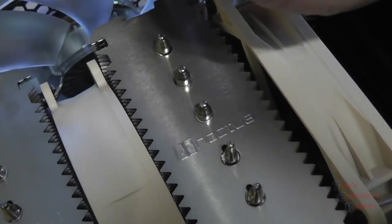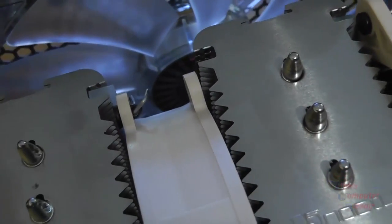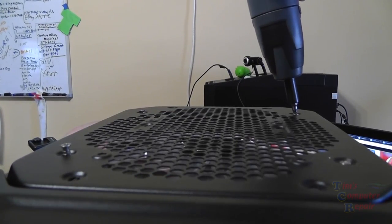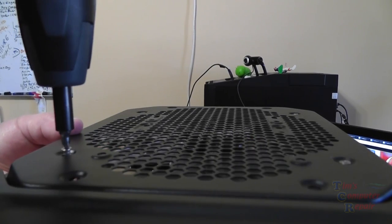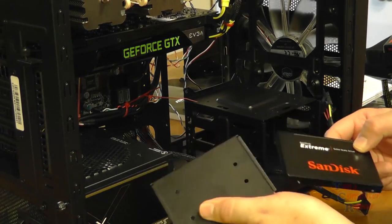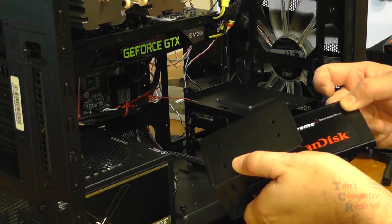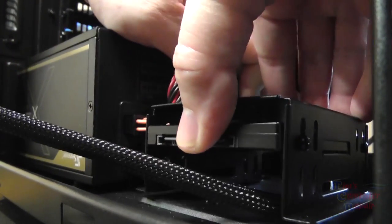I'm going to put our 200 millimeter fan in place. Nice and easy. It just slides right in. And then you can lock everything in from the four screws up top. Screw it into place, and then go ahead and get our power header hooked up for that, and good to go. Here's our SSD drive. We're going to go into our SSD caddy that comes with the case. Secure it in there. Set everything into place.